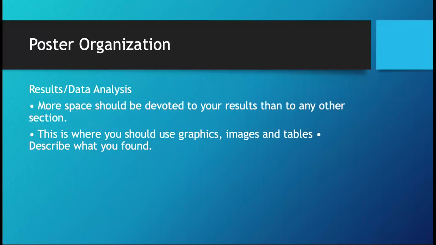This is followed by the results and data analysis. List major results and give some examples. It's preferable to write down your results in the form of a table. Try not to confuse your audience with so much numerical data. I think charts will definitely work fine instead of writing out the results. And highlight if there's something novel in your results.